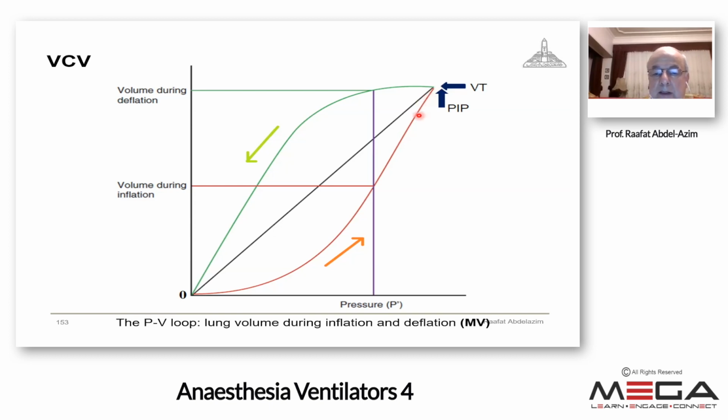And this area is for inspiration. So inspiration starts here from 0 until reaching the peak inspiratory pressure and the tidal volume, going up to the tidal volume. Then expiration starts, and the point moves to the left, and the pressure is going down, and the volume is coming out of the lung into the anesthesia machine or the ventilator, and the point will go down until reaching the 0 point. So this is the movement of the loop, and in the video, it will be displayed clearly.